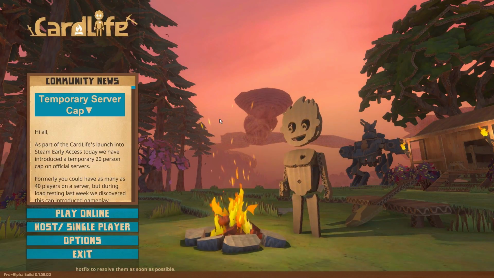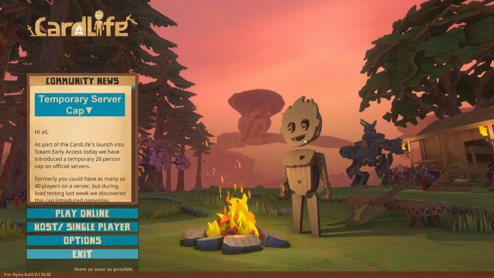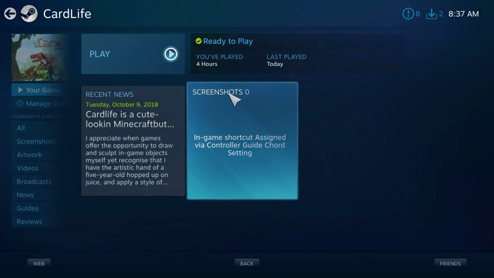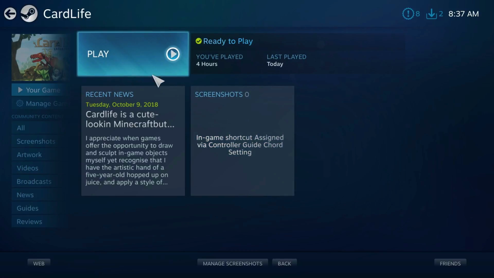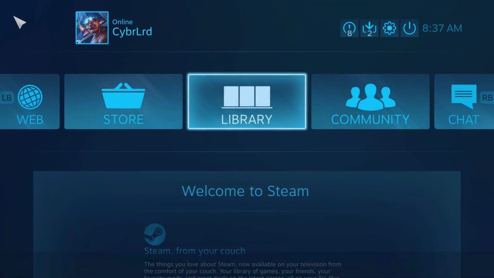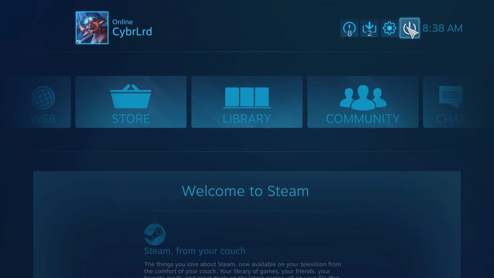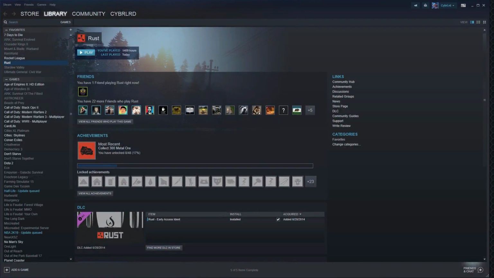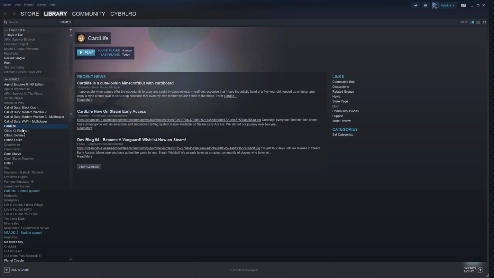I just want to show you real quick, let's exit this. Sometimes you need to leave Big Picture Mode before you can actually see your game. So you might click Install, but then clicking on Play doesn't work. So you'll actually need to just go back here and go back one more time. This is after you install the game from here in Big Picture Mode. Then we're going to click the power button and we're going to say exit Big Picture. So we've installed the game. So now you'll see that if we look for it, it's in white, so we can see it's installed. We could just play it right from here.